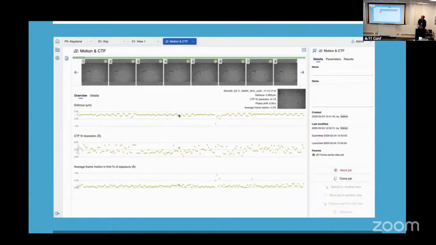So let's have a look at that motion and CTF job that we were looking at. It might look familiar if you were used to the old Warp desktop GUI. Dimitri has a very good feeling for how these things should feel and what the right amount of information is to expose. As you look at individual items that you've been processing, you can see the relevant data processing information for those items, and look at that particular image, just a quick overview.